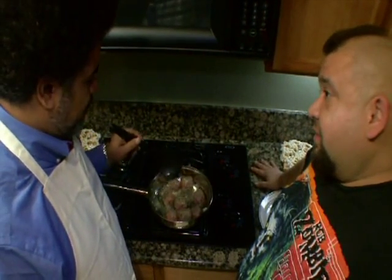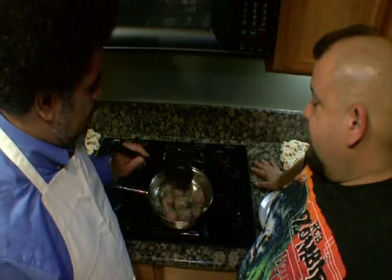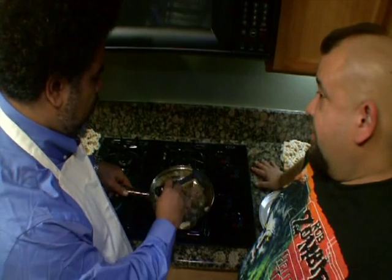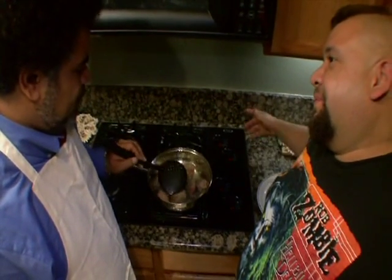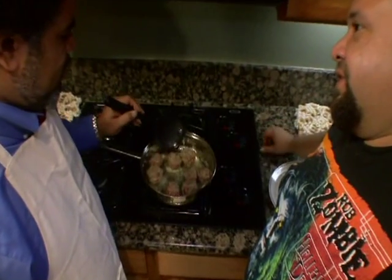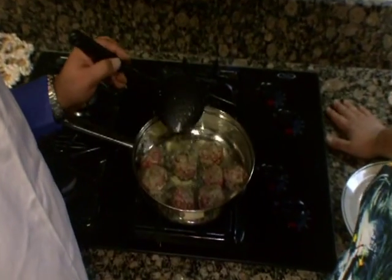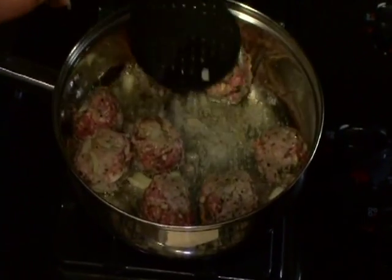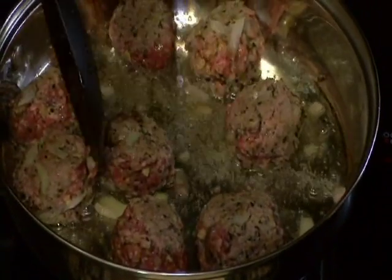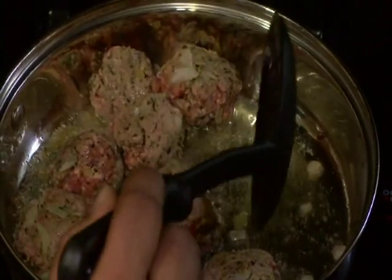That was pretty cool the way you did the butter — I've never seen it done like that. I always did it the hard way with a double boiler, pressing everything out through wire screens — it took about four hours to make what you did in one hour or less. Since I make it so much, I found a quick way to do it, and that's what I want to share with people. These are getting brown — see, I'm rolling them around on all sides.